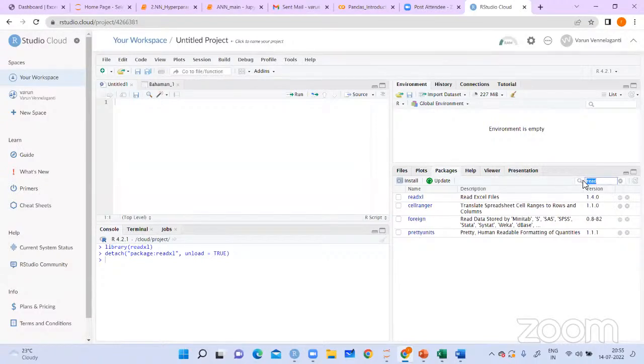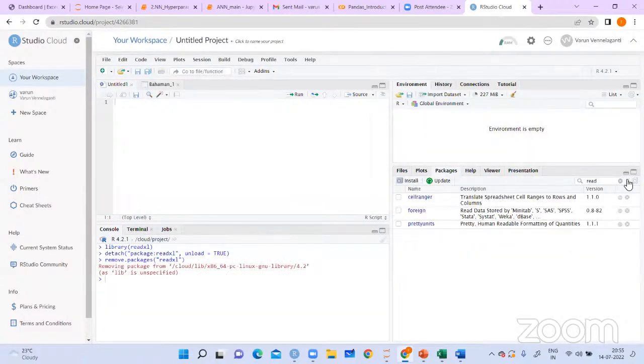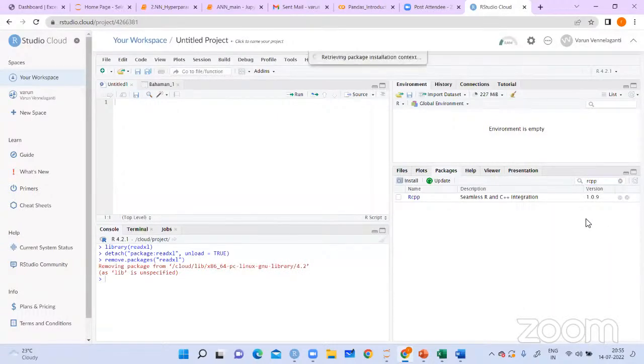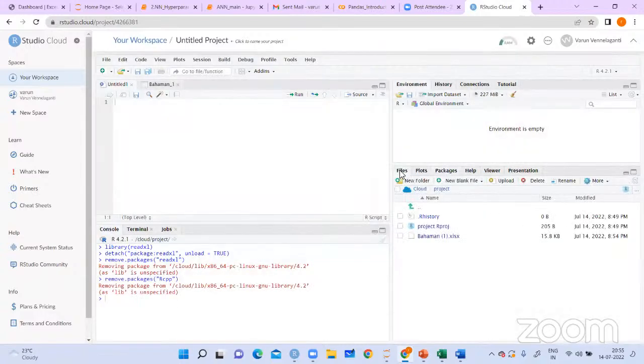And then let me go for Rcpp. So I am uninstalling these packages. That is what I have done now.